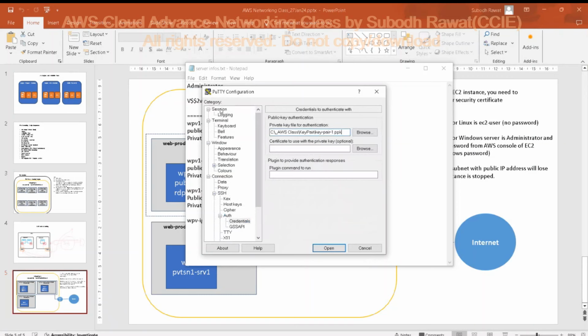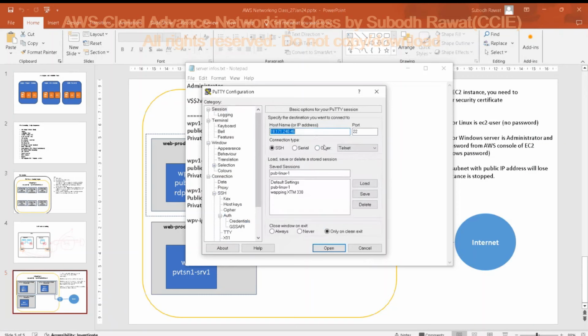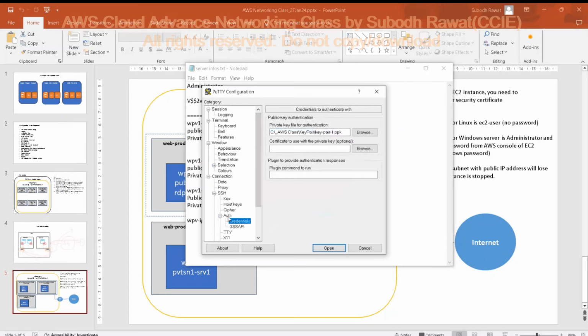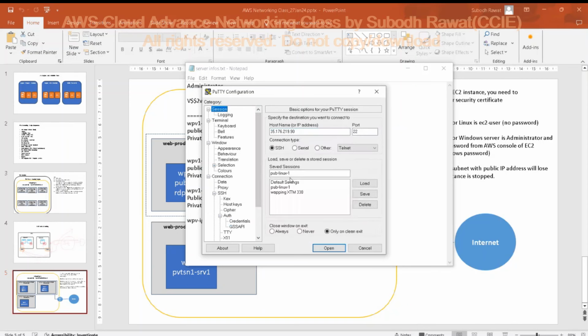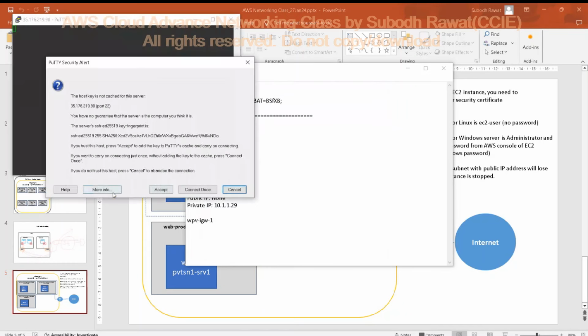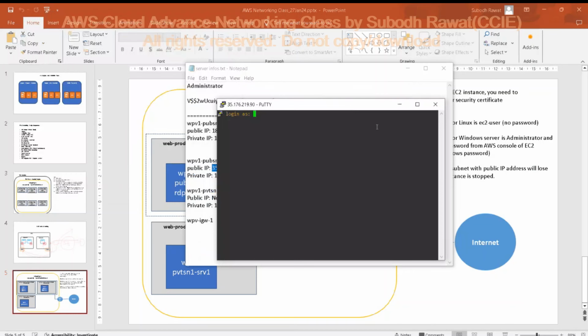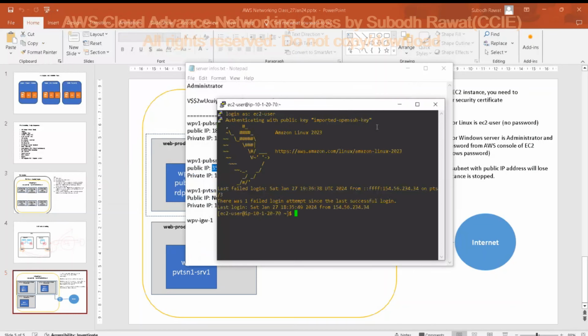If I save the session, I can change the IP address, so I don't need to define the authentication credentials of that PPK file or the certificate again and again. So it can be saved as well. Let's connect now. I should be able to connect. So accept, and I should be able to connect as ec2-user, and I'm there.